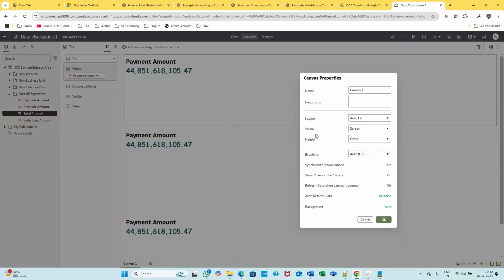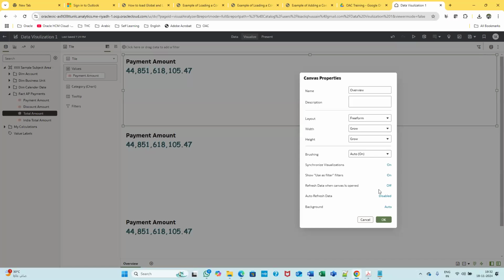Here you can change your canvas name. Let's change the canvas name to Overview. We are going to show the overview of our business. And let's change the layout. Layout right now is auto fit. Auto fit means however many views you create, it will automatically adjust itself to the place. For now, we don't want it. Make it free form, so that we can adjust our place accordingly. Width and height grow as needed. So you are going to keep it as is, as we are on the screen.